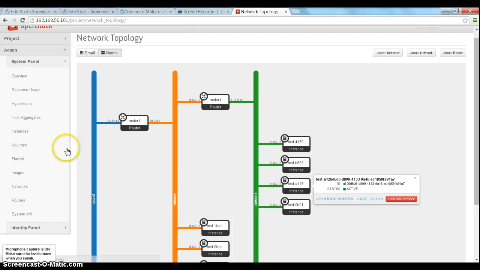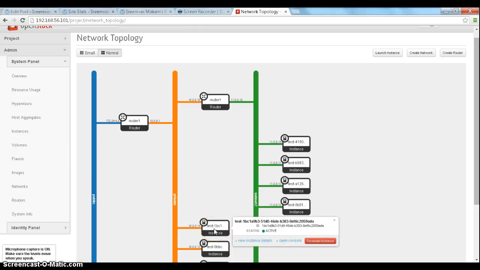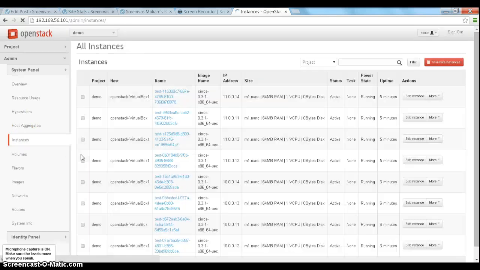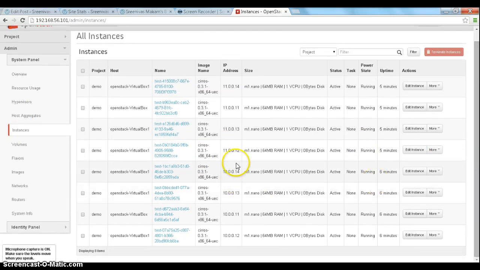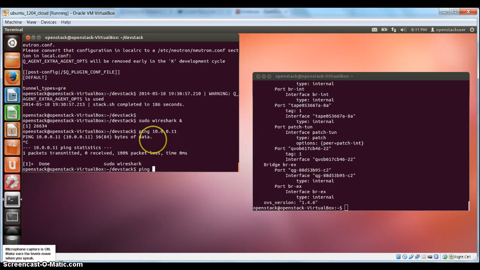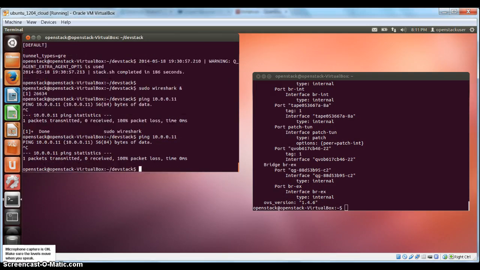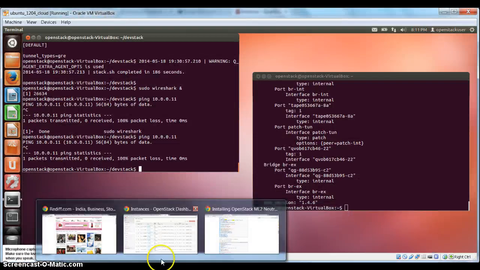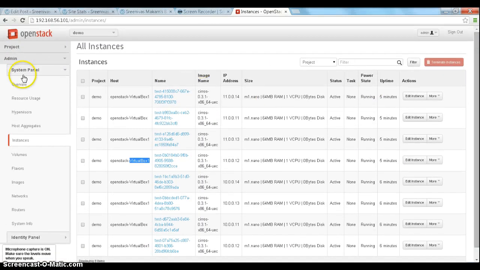Okay. So what we'll try to do now is ping between a VM on this subnet and a VM on this subnet, and make sure that these two are across two different hosts. Let's pick two VMs that we want to ping. Let's select 10.0.0.11, which is on host 1, then pick 11.0.0.12, which is on host 2, and try to ping each other. Before that, if I ping it's not going to work, because I need to establish a rule so that this VM allows connectivity from the external world. So first I will change the access and security rules.